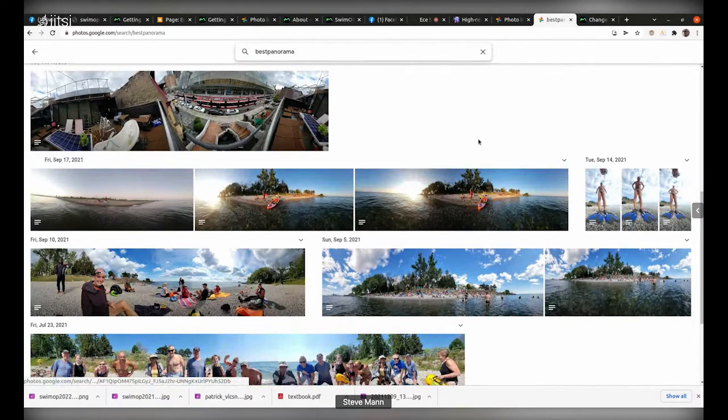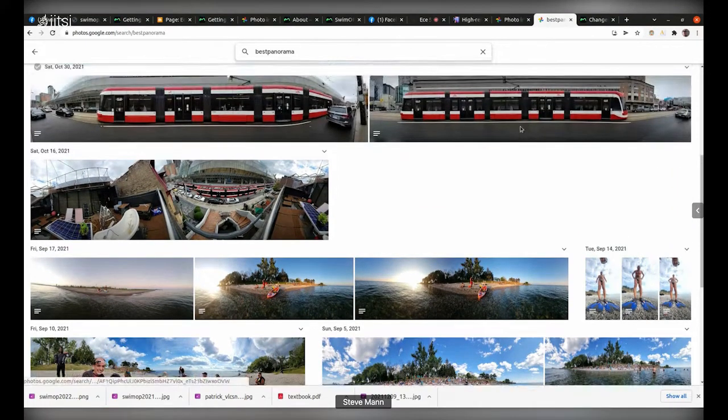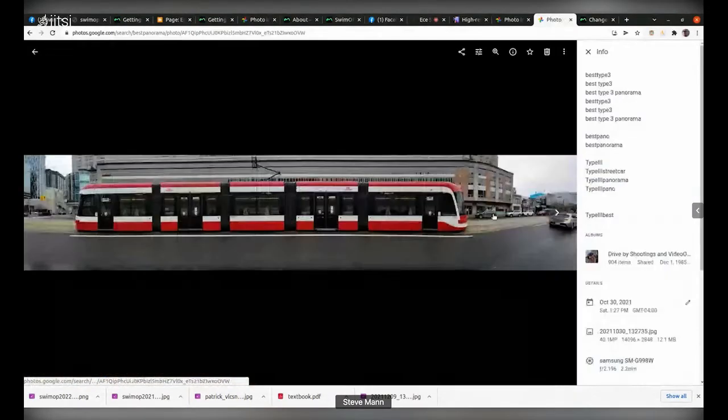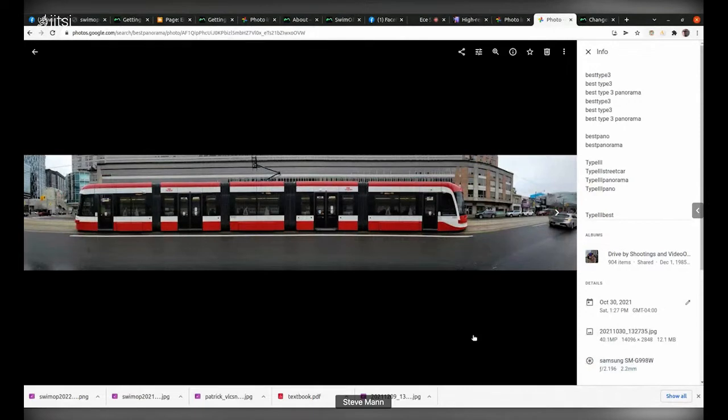So these, what I've shown so far, are examples of what we call type 1 panoramas. And the other way of stitching images is what we call type 2, and that occurs when the subject matter is flat or planar. So in this case, we have relative motion between the subject matter that's being imaged and the camera. And either the camera moves along the subject matter or the subject matter moves along the camera.